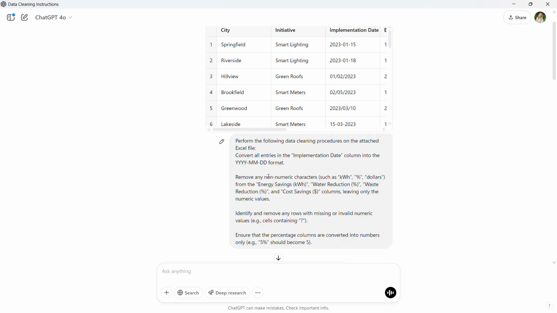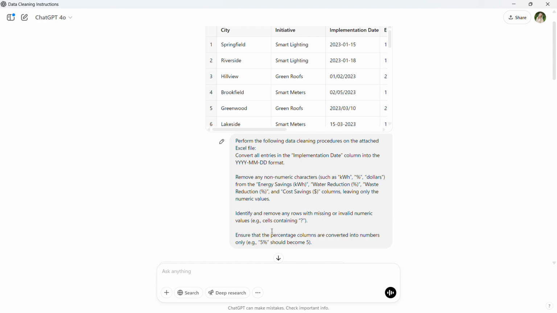First, we're going to convert the implementation date column into year-month-date format. We're also going to remove any non-numeric characters like we saw kilowatts, percentage signs, or dollars. And we're going to remove any rows with missing or invalid numeric values.